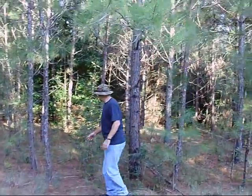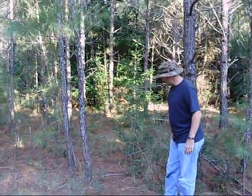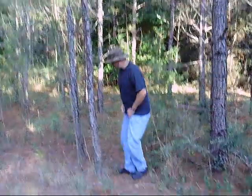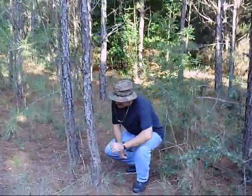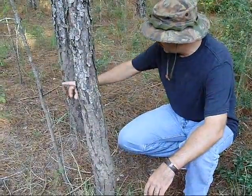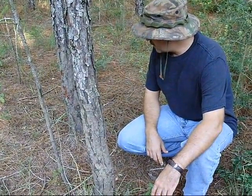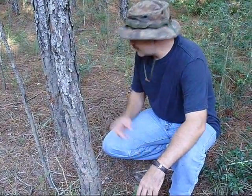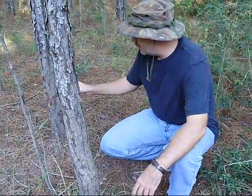This right through here is part of their trail. Whenever a hog, he will use the side of these pine trees as a scratching post. And he will walk around here and scratch himself on the side of a tree, on these pine trees. Now, deer will not use a pine tree to rub their antlers on. So if you see something like this on a pine tree, chances are it's hog and not deer.